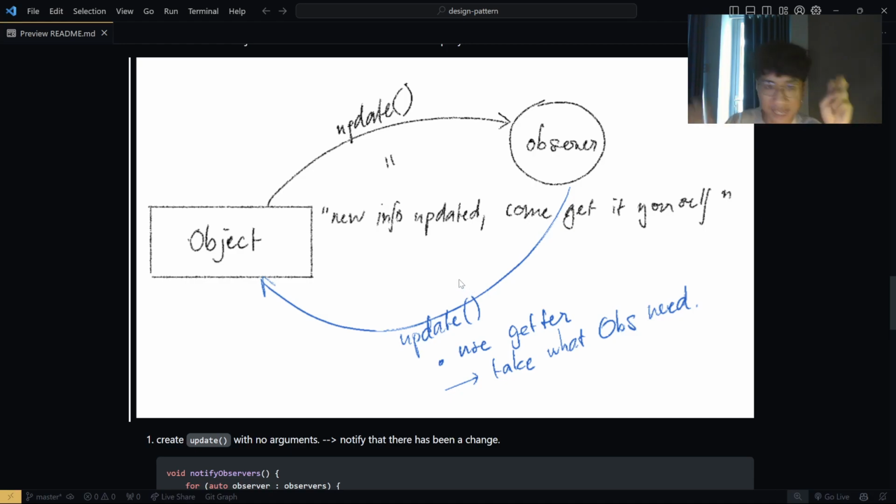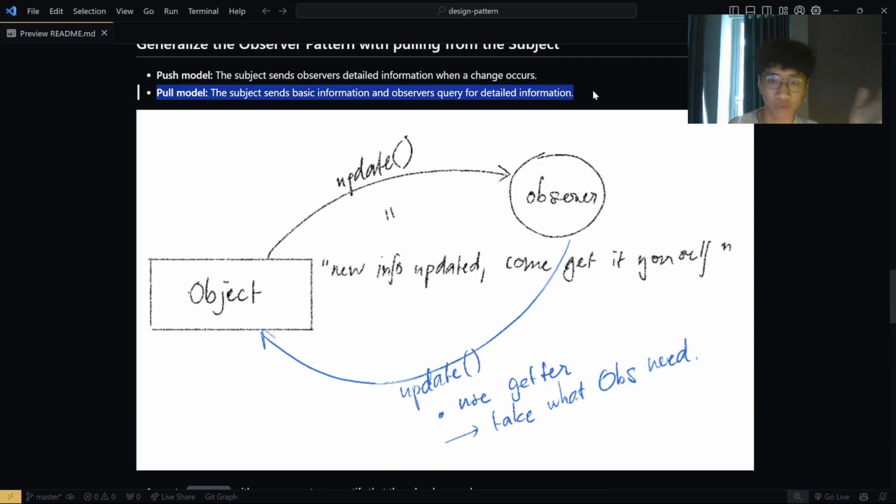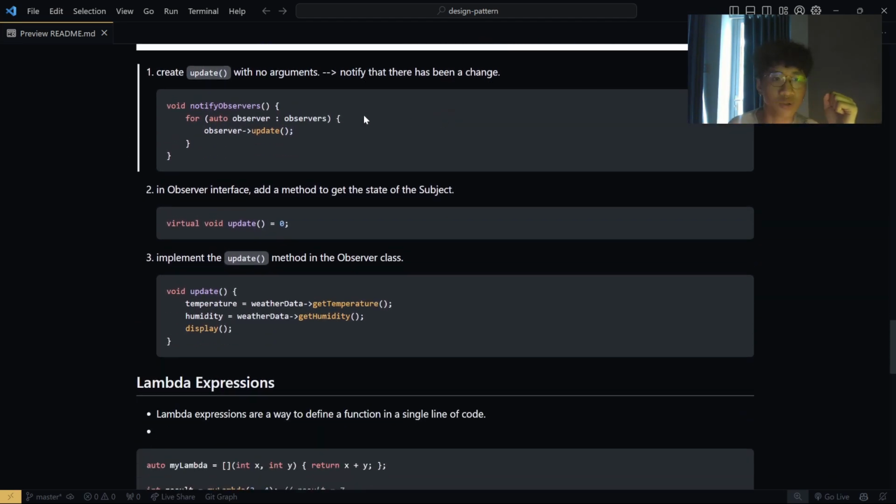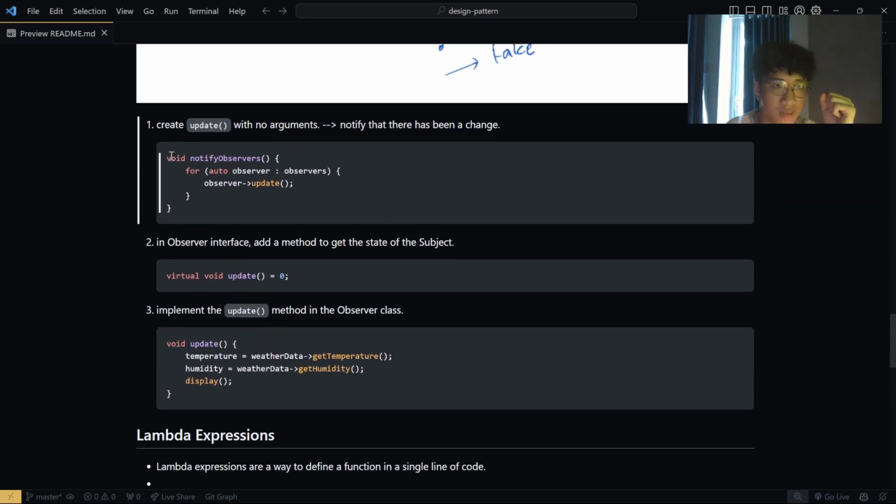But the idea is the object only notifies that you should come and get it yourself. I'm not telling you any of this information. That is the core idea of the pull model when we want to elevate our code further, right? So here we can create our notifyObservers and update without parameters.